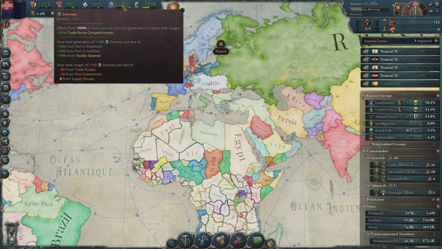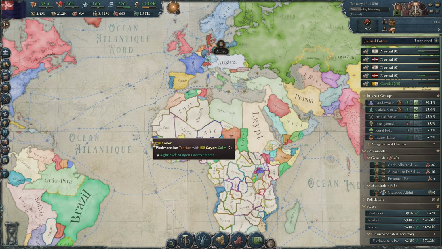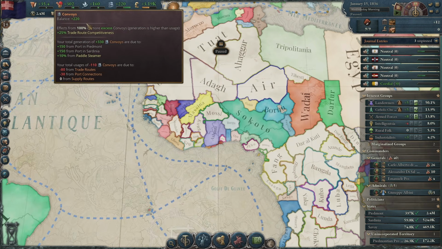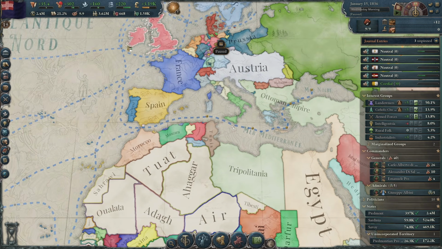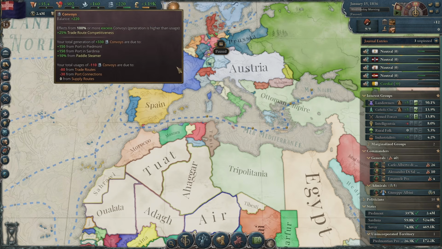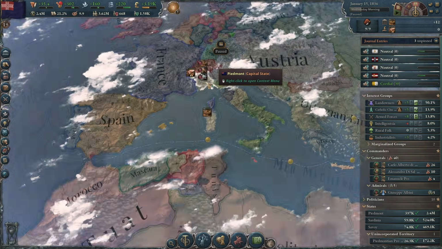The reason it's up here is because it is treated as a capacity. If you go under your convoy balance, you just start having market access problems. That is a big problem. Do not do that. Market access cuts apart your economy very, very slowly. And fortunately, having excess convoys gives you trade route competitiveness, which means that if you're trying to compete for demand or supply of a specific trade partner, you're more likely to get the goods in question or to sell the goods in question than your other trade competitors. So convoys are always good. They're just expensive because ports are paid for by the government.